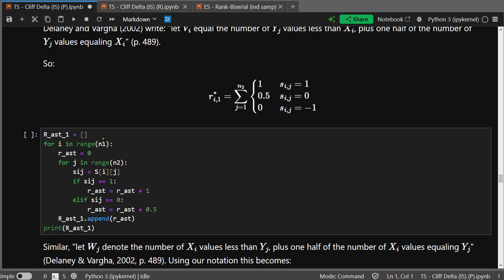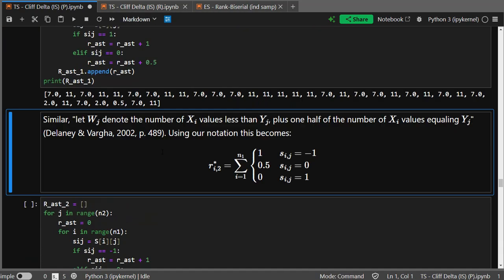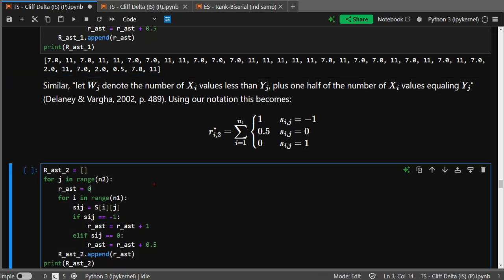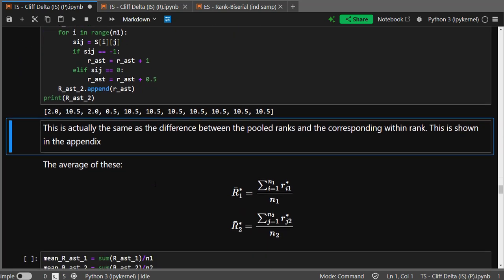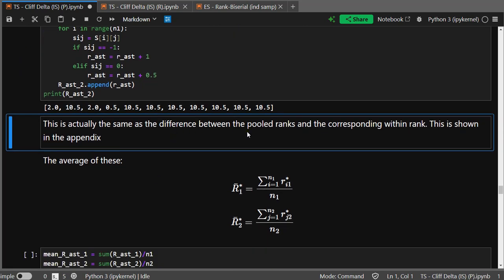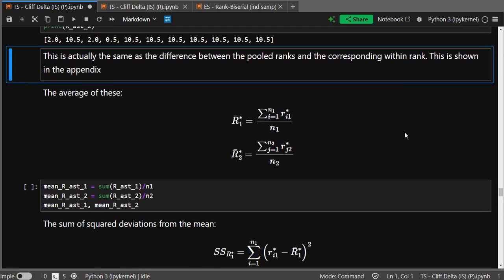So we can do that for the first ones, and similarly we can do the same for the second ones, and that gives slightly different results. It's actually the same as the difference between the pooled rank and the corresponding rank. I'll show that in the appendix, so I'll leave a link to this Jupyter notebook if you want to read everything a little bit more carefully.